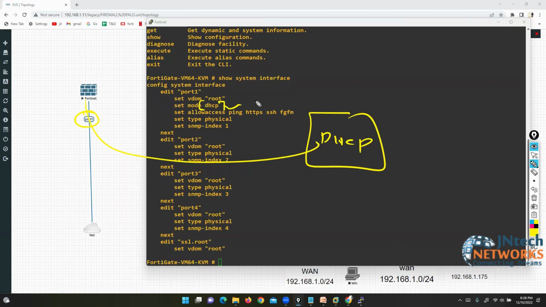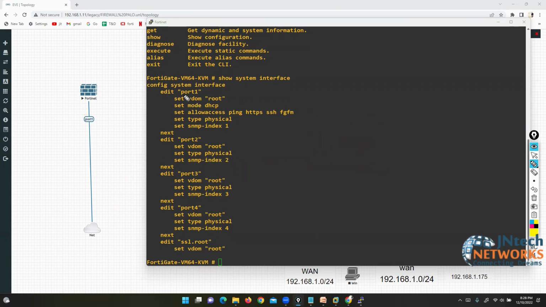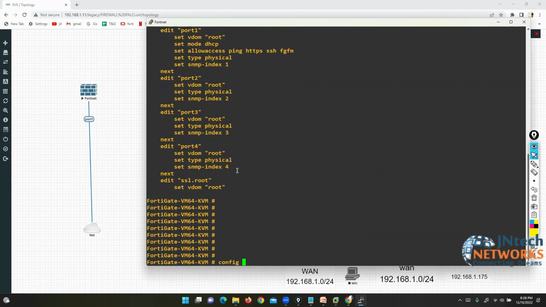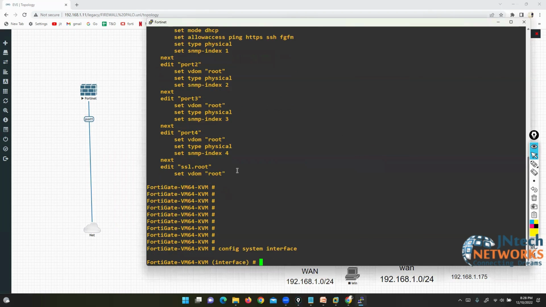Now I want to configure an IP address on port number 1 manually. For configuration, you can use the config command: config system interface. Now you are in interface mode, and here I'm trying to edit port number 1.